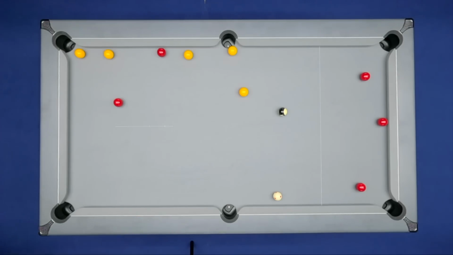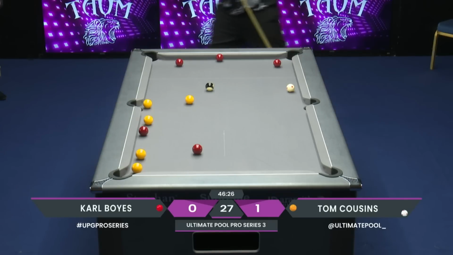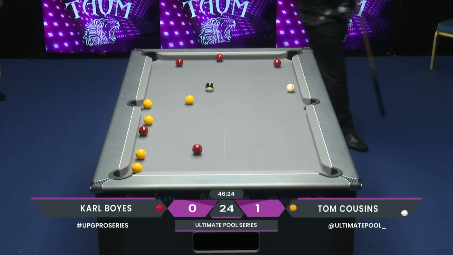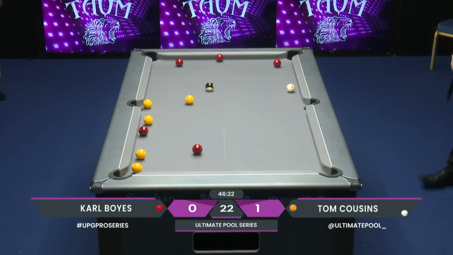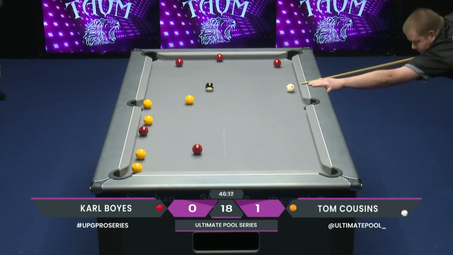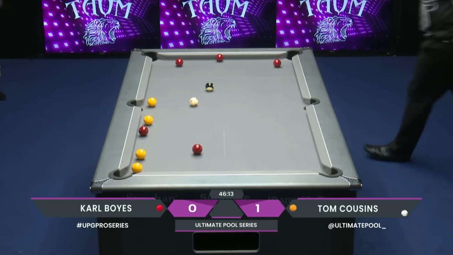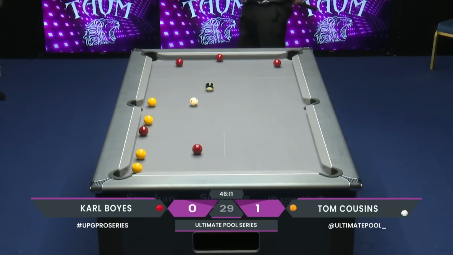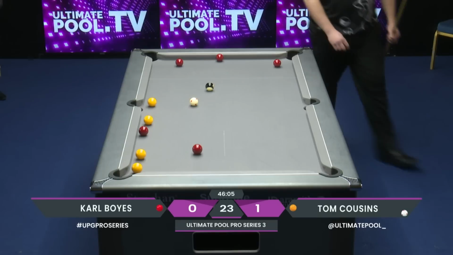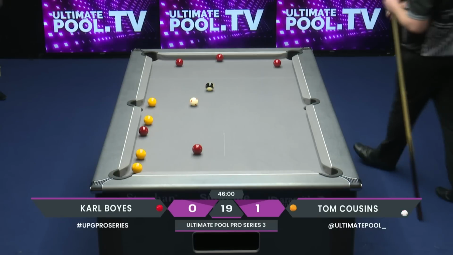So what you're saying is get the yellow slightly further down, make it easier to just play the cannon? Yeah, you want it slightly lower than the one that he's making, just to leave that angle to knock the other yellow out. And you can see there he's hit the wrong side of the yellow. So now this has gone a little bit difficult, but he has had a little bit of a result there because he can play that yellow off the other yellow in the middle pocket if need be.